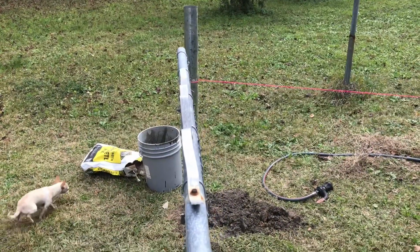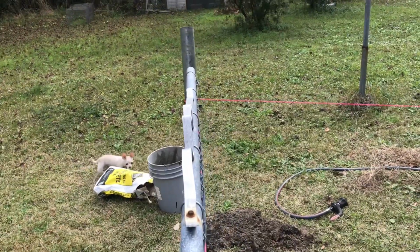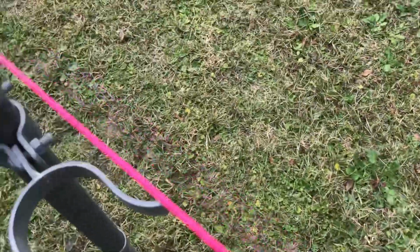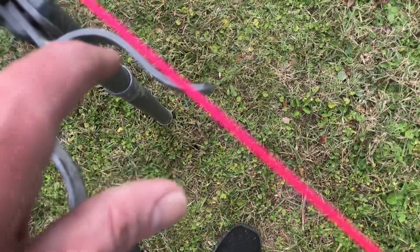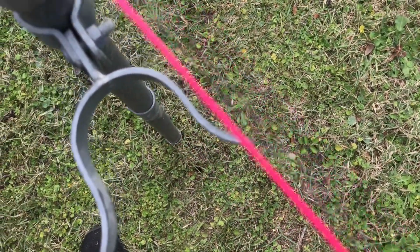I have, well, if you'll line the gate up there. I've lined the gate up with the pole so it lines up with the string. It lines up with the side of the porch. And I marked it down there. I don't know if you see it. There's a little hole I put in the center of this, so I know exactly where to put the other pole.